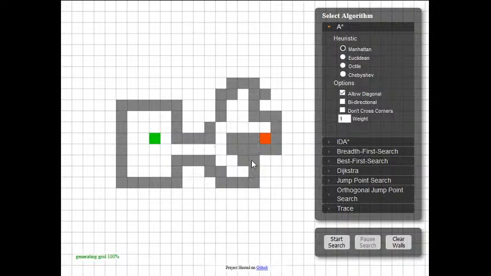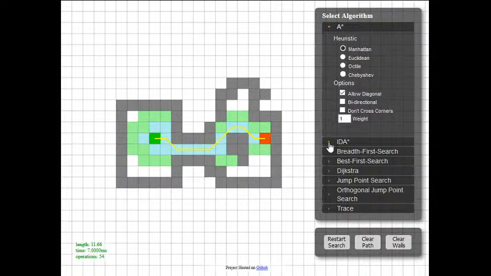Actually, yeah, let's complete that. Which do you think will be faster? Does the character go left here or does it go right? Well, if you click Start Search, we can see that it's decided to go around the left.